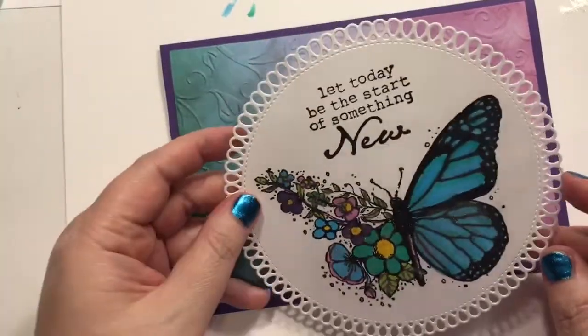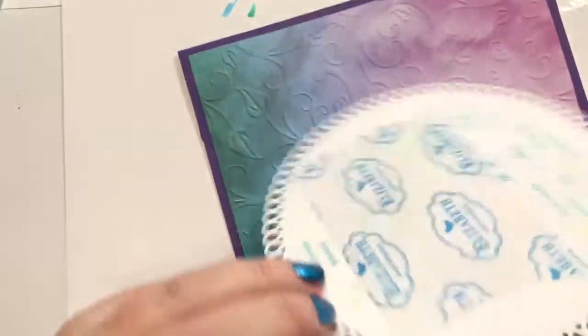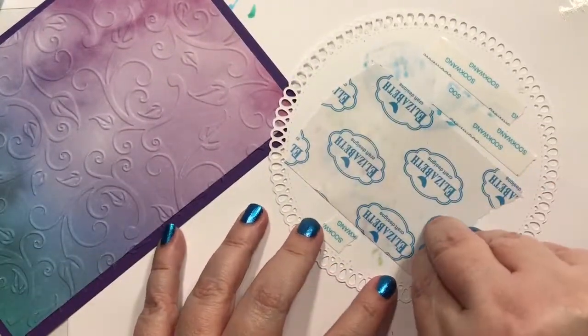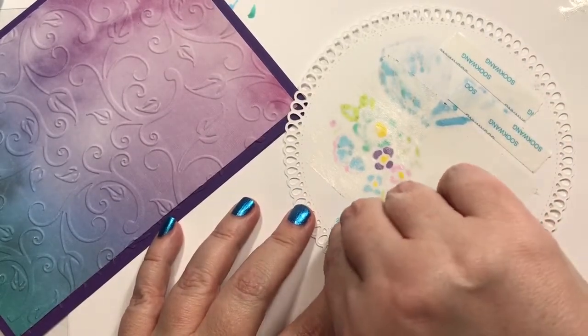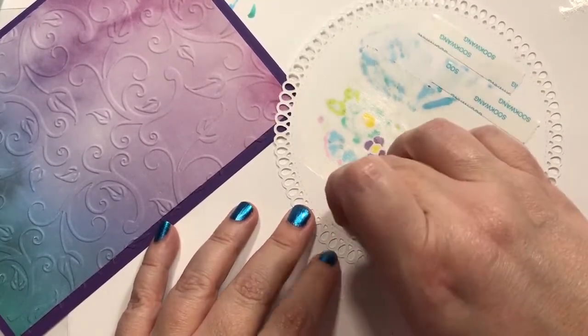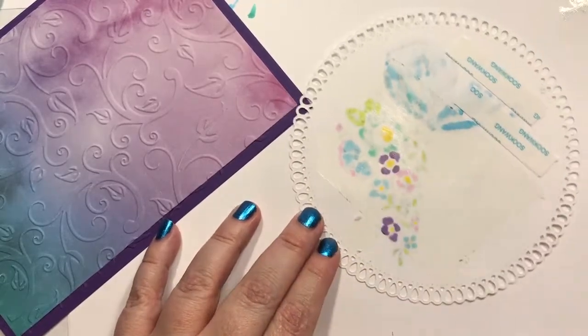Okay. So I was thinking about puffing that up, but since I already put the tape on it, I guess I won't be puffing it up. That's okay. I kind of need to save puffy tape in general anyway, because, yeah.